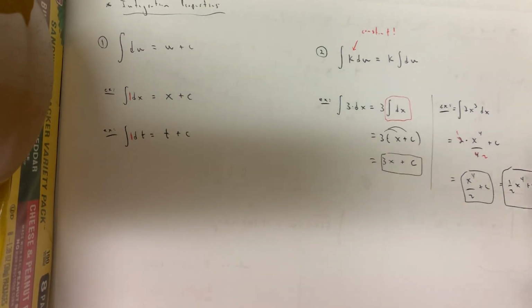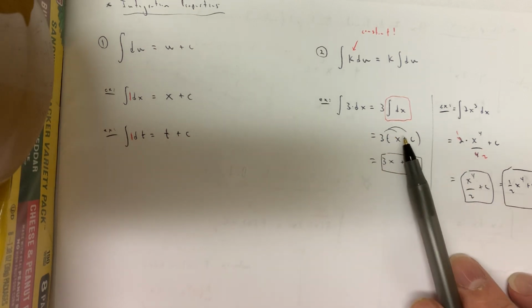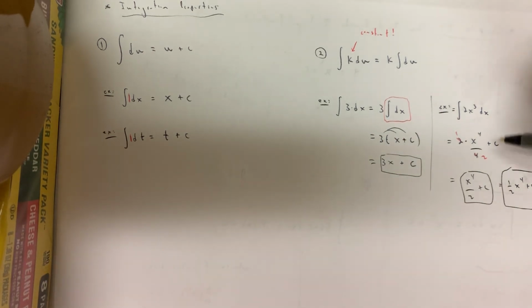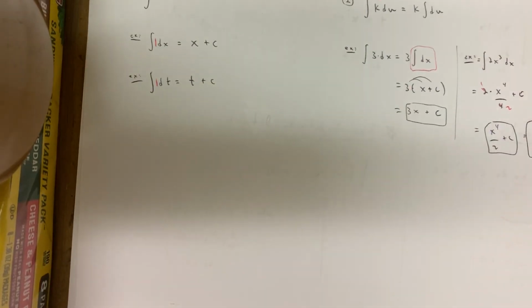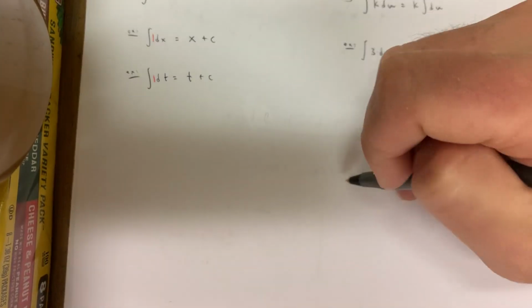Okay, so really, it's up to you the way you want to write that, and you don't need to worry about distributing this constant to the c. You could just worry about doing the entire integral problem, then putting the plus c on the end. Okay, maybe do another one over here.